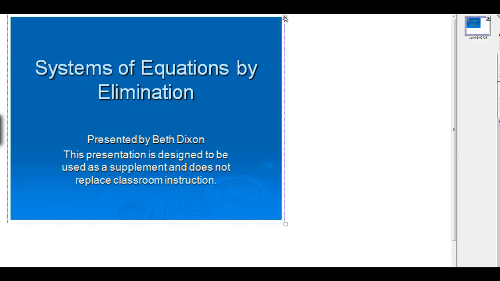Let's get my mouse working again and get on with an example of a system of equations. Remember that a system of equations is a set of equations involving two equations and two variables. It can also involve more complicated problems, but we will not get into those in this example.